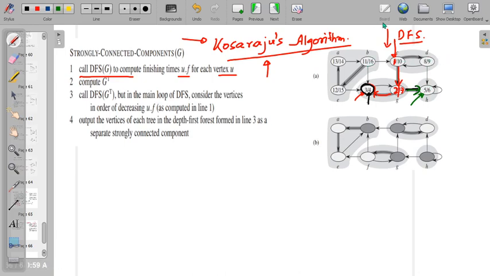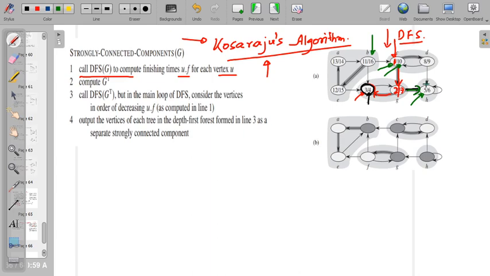But then I'll be going back to the main loop, and I have to start all over again from here. So it will be 11, and then this is already explored, so I have to explore this, 12. Then 13, then no way, so finish time 14, then 15, and then 16. So this is the DFS algorithm. If we do this, then we get the start time and the finish time for every node.